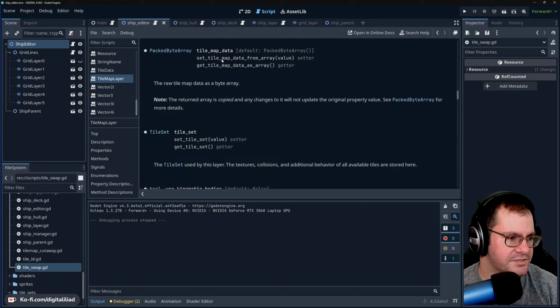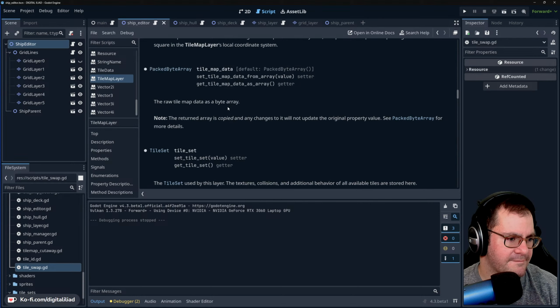We can make all the changes, pull a packed byte array, and then if we want to undo that, we just set it back to that. That's the way to do it.